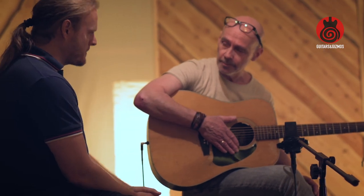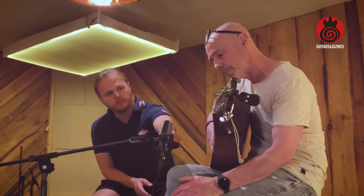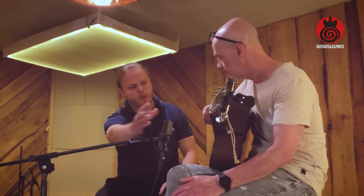So a classic thing, I pointed the microphone somewhat to the 12th fret. A classic thing you would do when you record acoustic guitar, because all the sound is coming from the sound hole, would be to point the microphone at the sound hole. Yeah, that's what I would do.